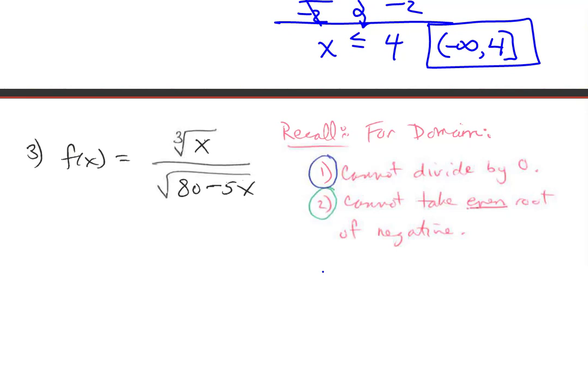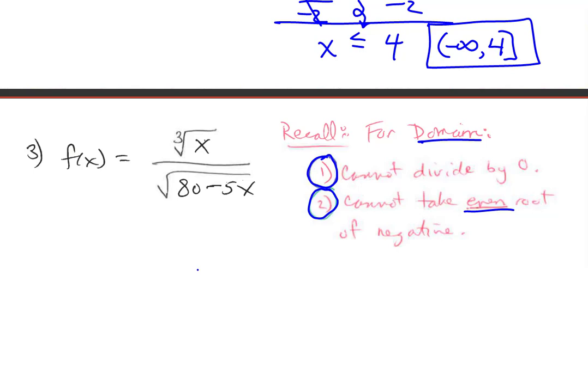So let's recall for domain what we already know. We discussed way back in rational function land that we cannot divide by 0. We've seen that a lot by now. That remains true. That's always going to be true. But secondly, what we've just added is that we cannot take an even root of a negative. Now, the only even roots we've been seeing so far have been square roots, but it's true even if we had a fourth root or something even higher than that. And of course, that would refer to the index number shown in a root. So to consider domain so far, we have to consider these two keys or these two definitions and look out for them when defining domain.